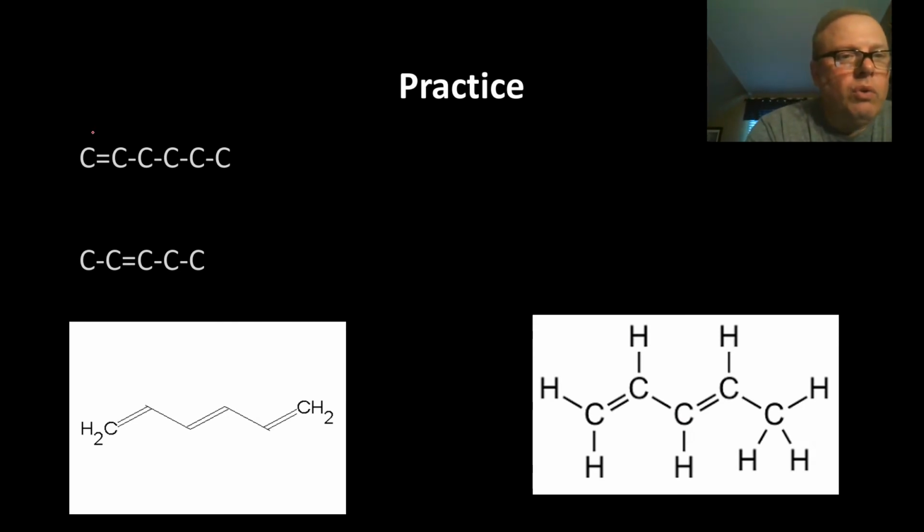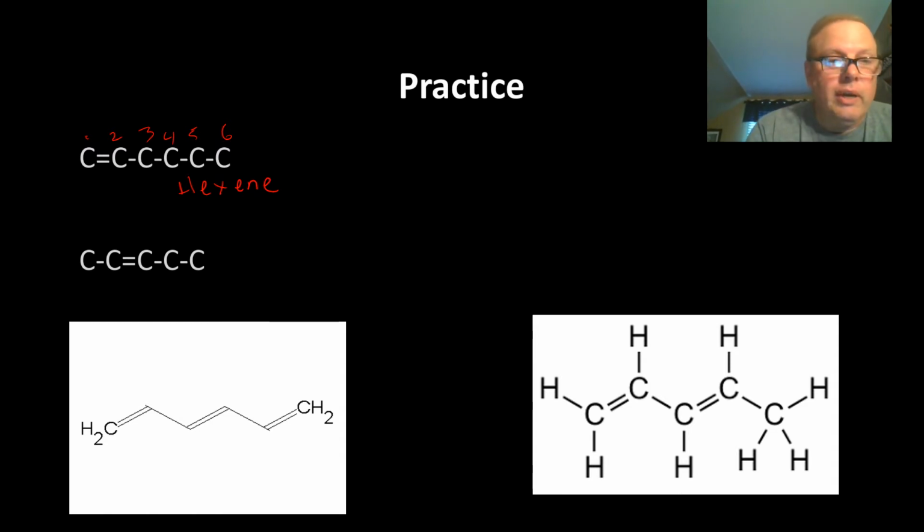Here we have 1, 2, 3, 4, 5, 6 carbons. So this would be hexene, which we will not get to use in the lab this year, and it reeks like crazy. And so it's probably a plus. Now, why not 1-hexene? Again, it's redundant. Here, it's 1, 2, 3, 4, 5. And my double bond is on the second carbon. So this is going to be 2-pentene. 2-pentene, like that.